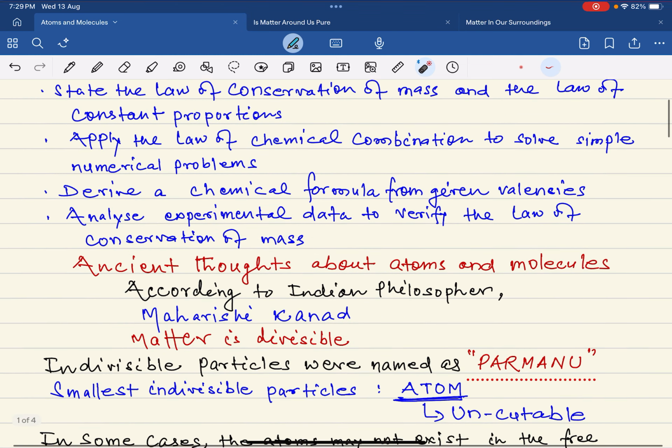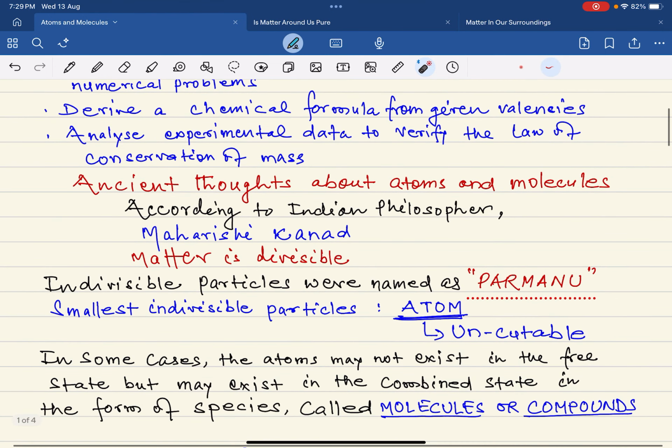So, atoms and molecules is very important for class 9. We know that class 9 is a basis of IIT and NEET examination. IIT and NEET examination is based on 4 grades: class 9, class 10, class 11th and class 12th. Class 9 is directly connected with class 11th and class 10th is directly connected with class 12.